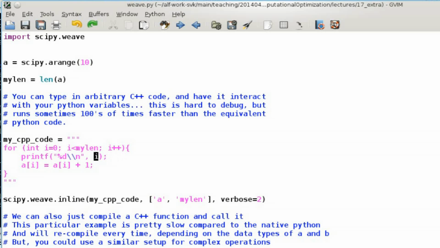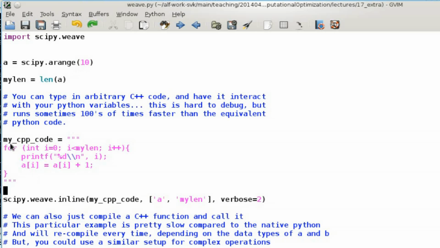Main thing that I want to point out to you is that here I have to have a double backslash. So this is different than if you were typing C++ code directly into a file and then compiling it, because this is a Python string. And so the same way as all strings in Python, if you actually want a backslash in that Python string, you have to put in a double backslash. So that's why we're putting this double backslash n to print i. And then what I'm going to do is take that array A and look at the ith element of it and increment it by 1.